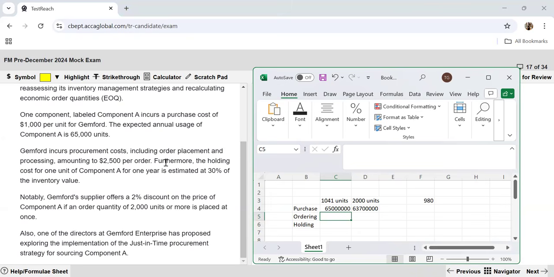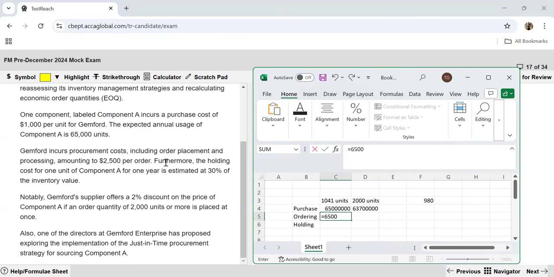I'll give you a smaller example to help you understand. Let's suppose you require 100 units and you are placing an order for 10 units at a time. So you will have to place 10 orders. How did we get that? We take 100 divided by 10. 100 is the total demand that you have, divided by how many you are ordering at once. So exactly the same is what we'll use over here.